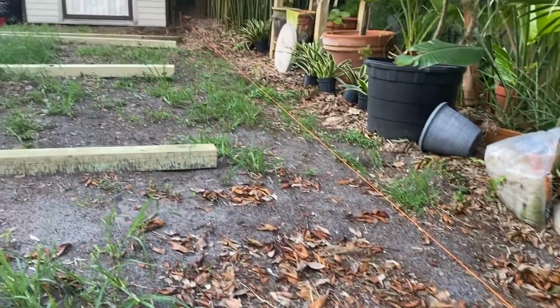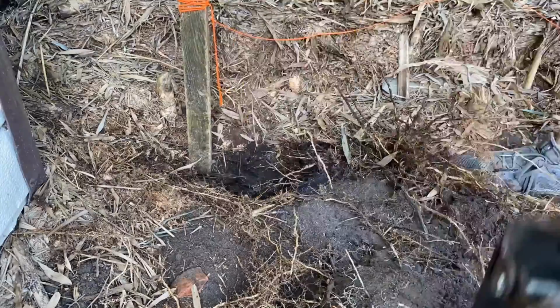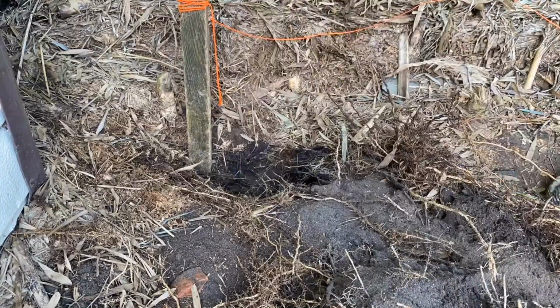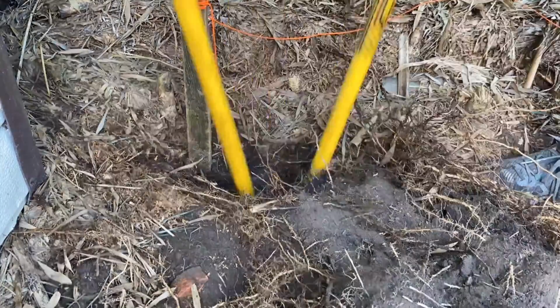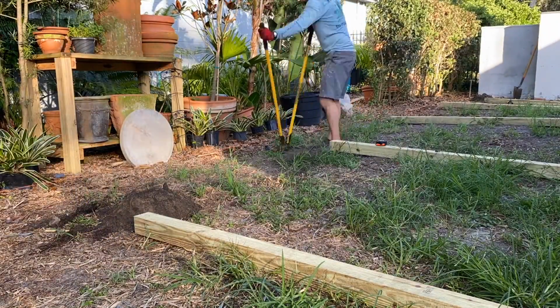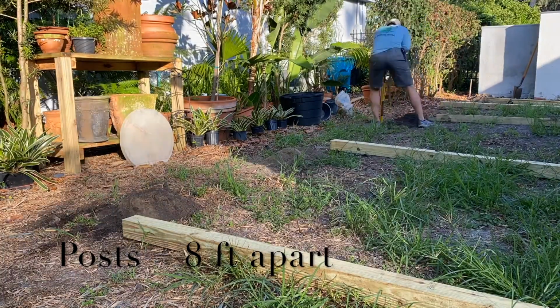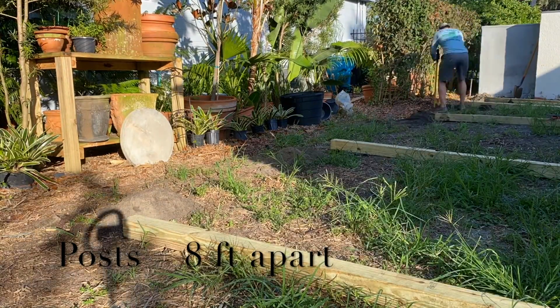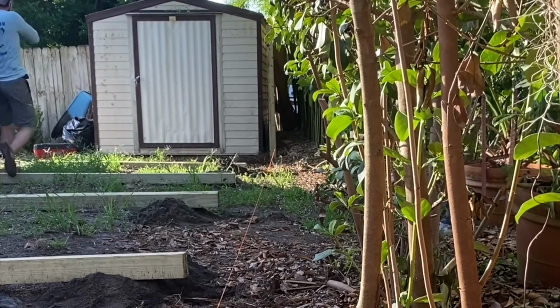This is going to be where the back of your posts butt up to, and if you keep them along this straight string line, then you will have no problem securing your 2x4s later to come. So these are 8-foot tall 4x4s, and we are going to be putting them 2 feet into the ground. Here in Florida, that's plenty. The fence that I dug up actually had no concrete in it, and it was there for 20 or 30 years. So I know that that will be just fine and enough to keep this secure.